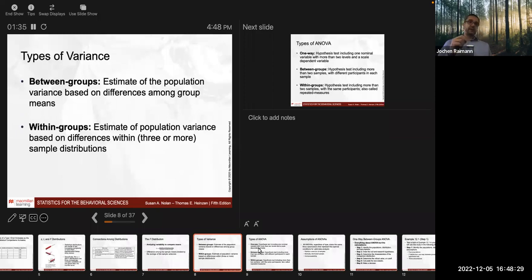The within groups ANOVA has basically the same purpose, but it's employed when you have the same participants going through each level of your independent variable, meaning you get some of this variability explained by the variability that is inherent to the differences between the subjects. By being able to subtract this, you get a different and smaller within groups variance that will allow you to possibly get a larger F score, thereby getting more reliability and less variability in your estimate. And by that, essentially, you will have a more accurate hypothesis test.